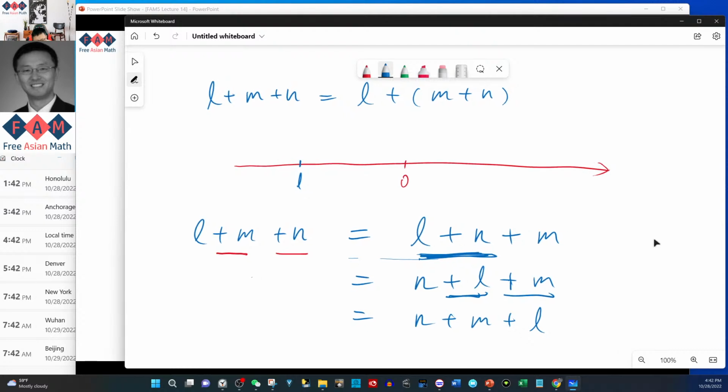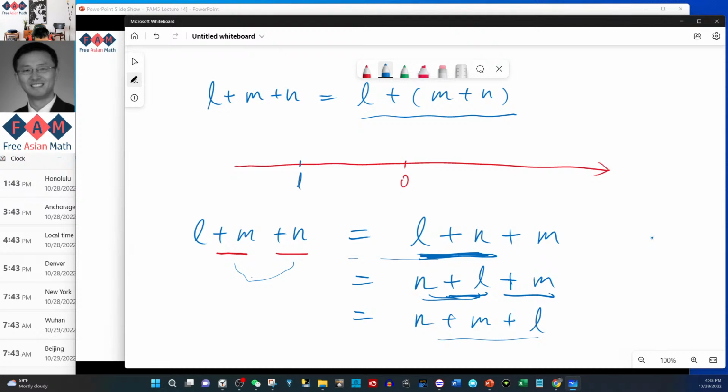So we can do this kind of move. We cannot directly group the last two as we wanted here, but we can gradually move the third one to the second one, then to the first one, by using this argument, where you have to do two operations. It doesn't matter which one you do first. Then at some point, we use the commutative law directly to swap the order for the first two.